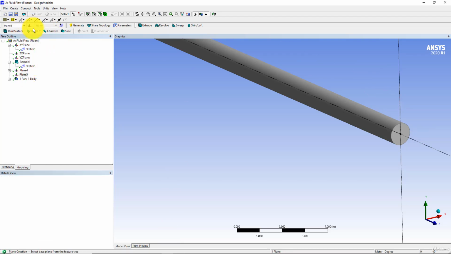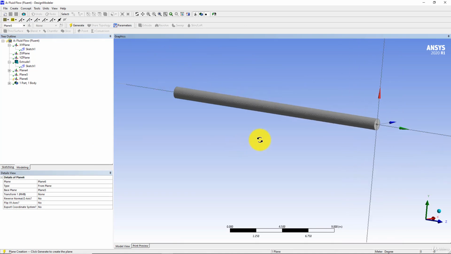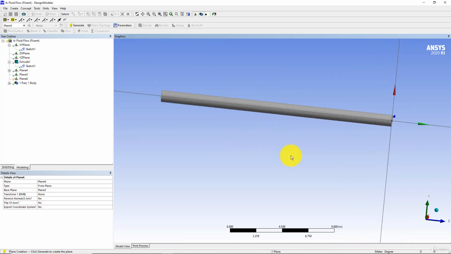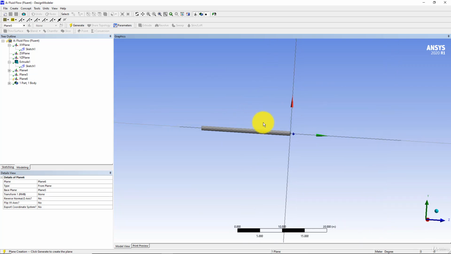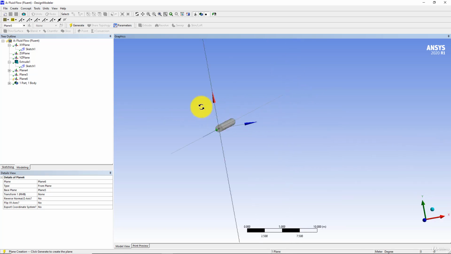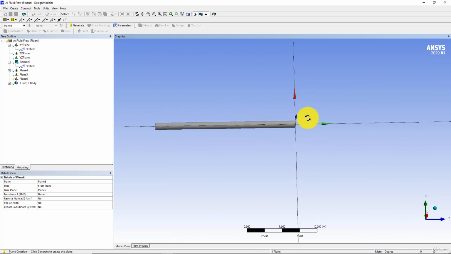Click on create new plane, and what I want to do is move this plane in the y direction. So just take a look here. If you want to create this curvature on the upper side, that is from here, then you have to create this plane here. Otherwise, if this is going downwards, then you can create this plane over here.